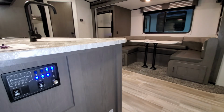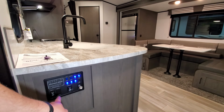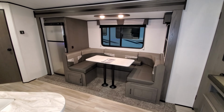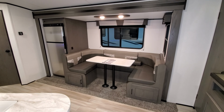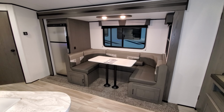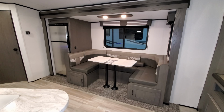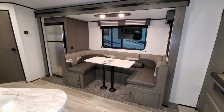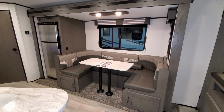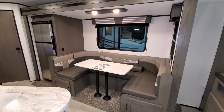And again, like we talked about earlier, your slide button is down here on the control panel. So this is an electric slide. You're going to have to push the button to bring it in and out. There's a manual crank for it in case of an electronic failure. But all you got to do is push the button. Now you'll see the slide tilts upward just a little bit because it is a flush floor style slide, so it has to come in up over the floor. So it will do a little tilting.